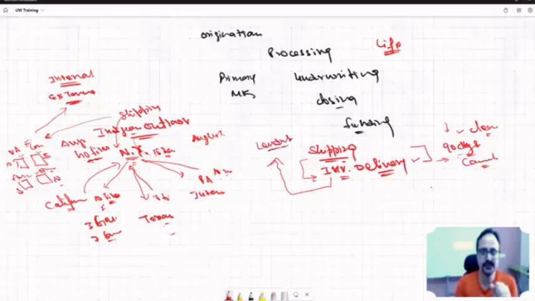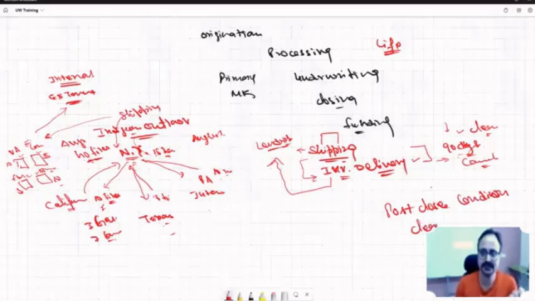Now, in the lender's office, who is going to receive that file? The shipping department? No. There will be another small group that will be mostly all the lenders. They are going to maintain that, right? They are going to create it. Those are called post close condition clearing, or condition clearing process. Have you heard about this process, anyone?